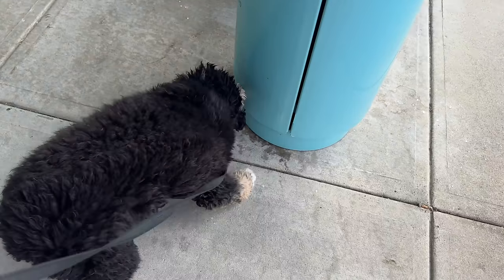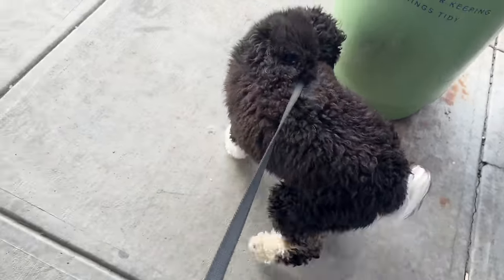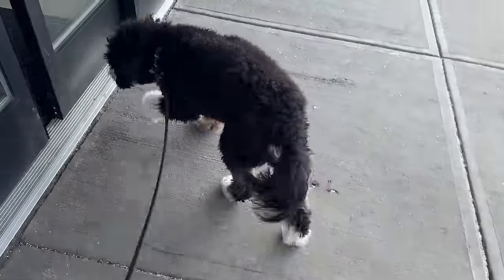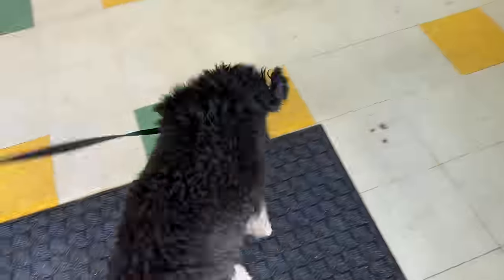And I just put my hair up in a clip. Bruno's by the door. He's ready to go. I put his leash on already because we're going to go to the groomers. Oh my gosh, it's windy. Come on. You want to go see your friend? Come on. Let's go see your friend. He loves his groomer. Yes, he does. Let's go.